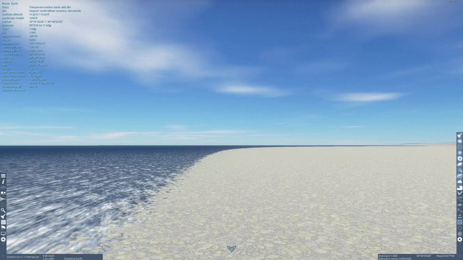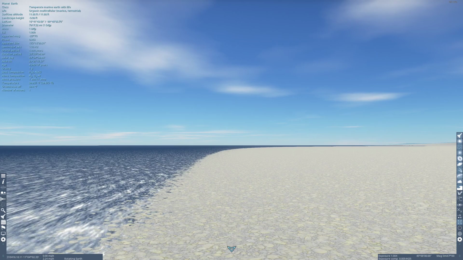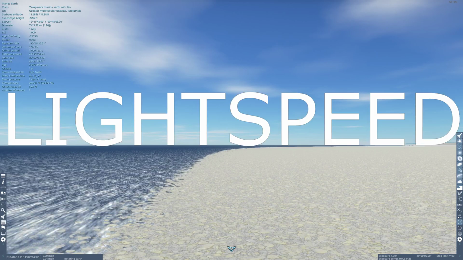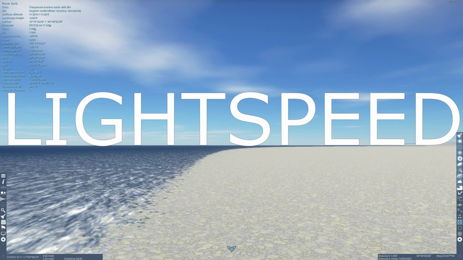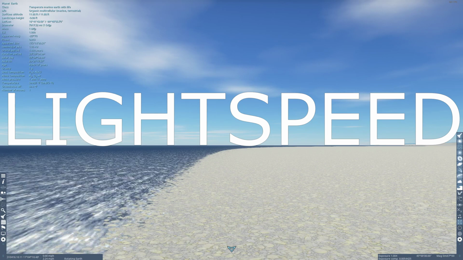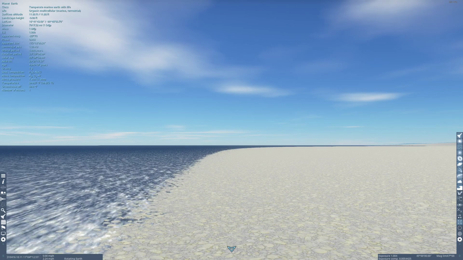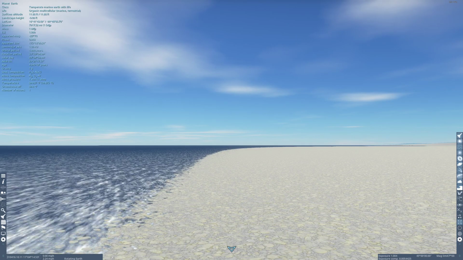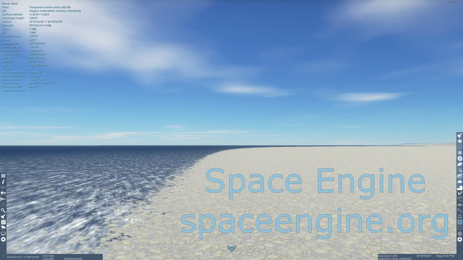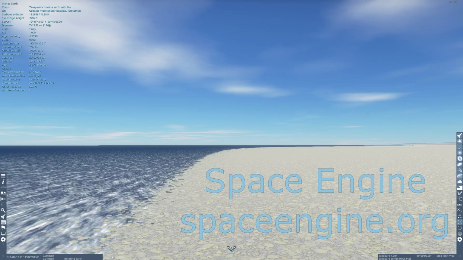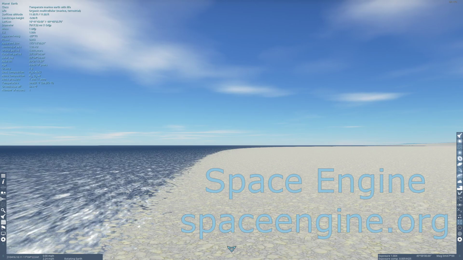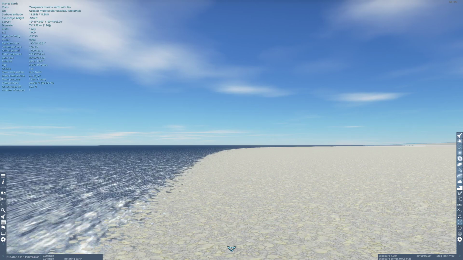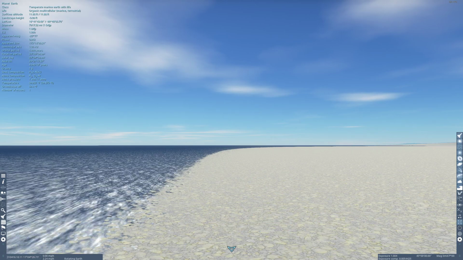Hello everyone. In today's lesson, we're going to investigate light. More specifically, light speed, or the speed of light. To help us with that, today we're using a program called Space Engine. We've used it at school before, and here I am using it at home. Space Engine can show us millions and millions of things.